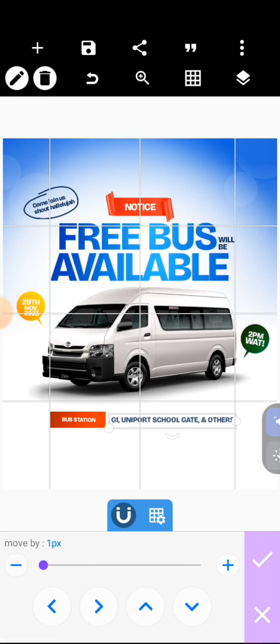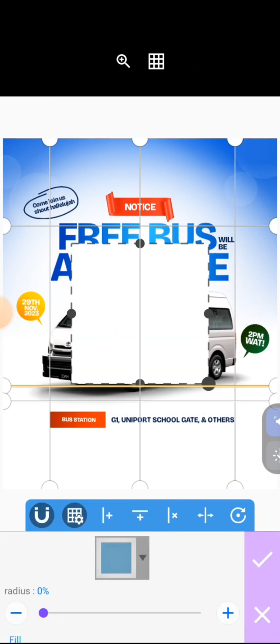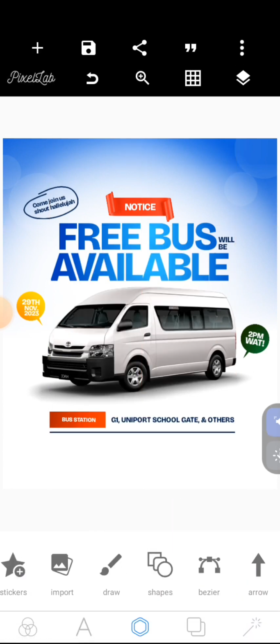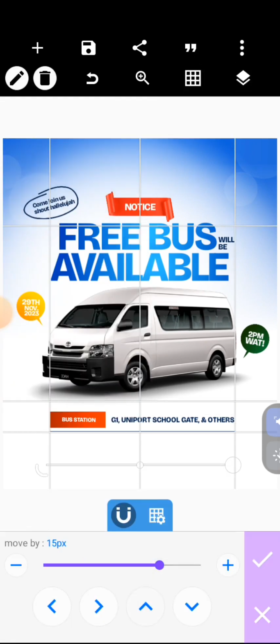So if you notice, I'm trying to stick to my grid. Alright, so everything is aligned on a kind of straight line. So I'm going to create a tiny line here. So just do that. Use the grid, the magnet tool, and your rectangular tool. Create a very flat rectangle.